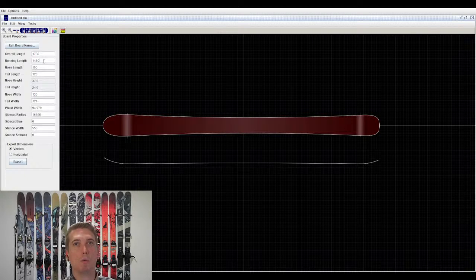So I'm thinking like a 106 to 108. With that, we want a decent amount of running length, but we don't need a ton. We probably want a good sized nose and a good sized tail. The tail of the ski will also create less forgiveness too, so we'll keep that in mind. So let's give it a try.